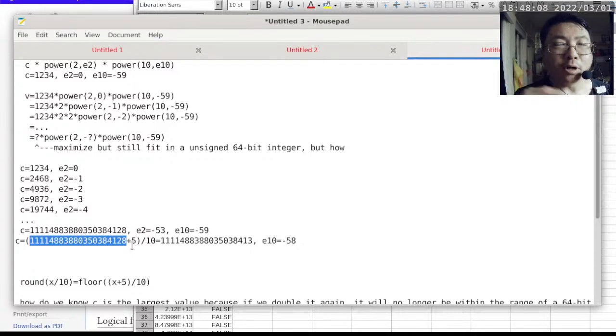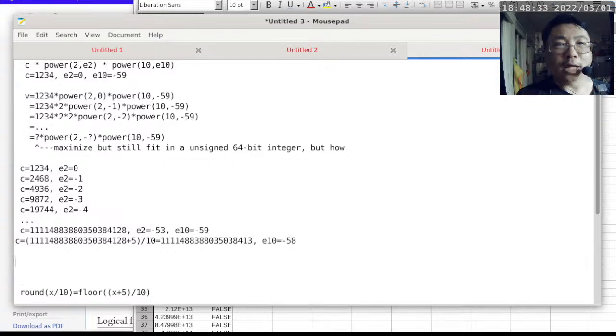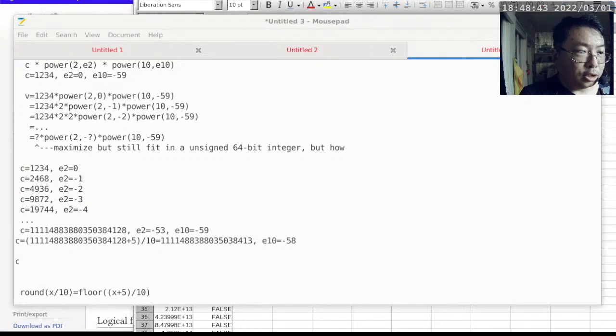The rounding part does a little bit of something to it, but for the most part, we have just divided this number by 10, which means we should be able to multiply this value by 8 and not exceed, because 8 is less than 10, right? Sometimes you can multiply by 16, other times you can only multiply by 8. But why do I want to make that differentiation? Because I can now just say this number and then multiply by 2. So I'm going to do this on the side.